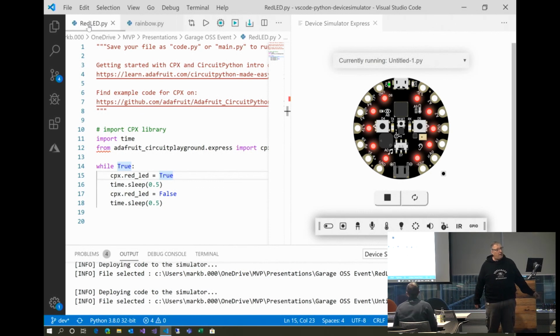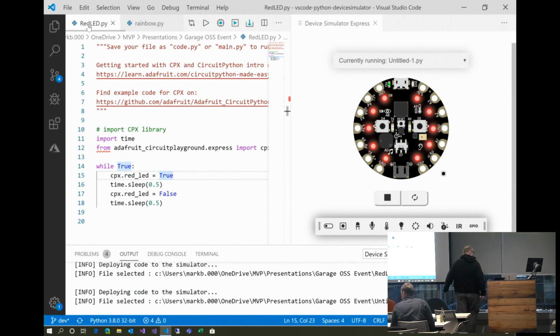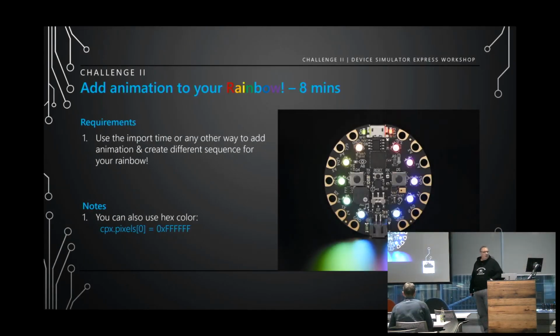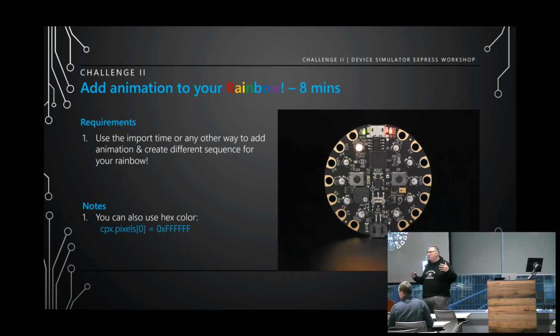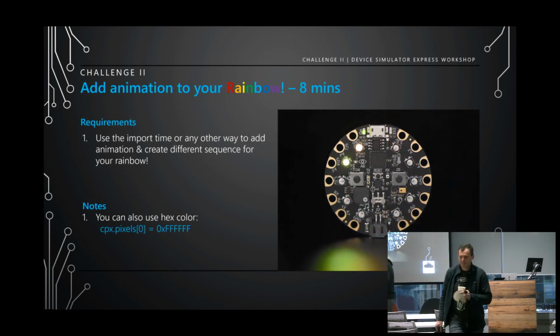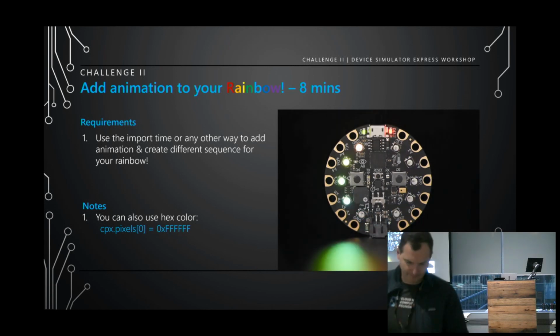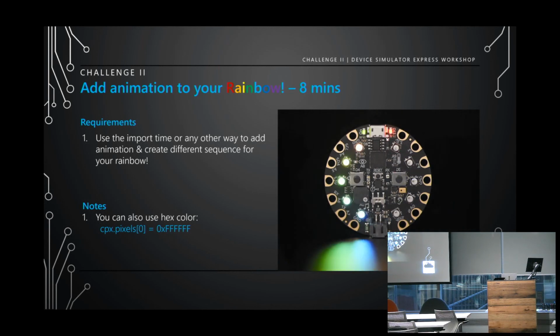Anybody having any troubles, any questions? Now's a great time as we muddle through these. I'll put the other page back up. We're not doing anything fancy. We're just going to turn on the pixels, every single one with a different color, and we'll see how it looks. Every time I get too close to the mic, I can see Cody at the back jump. Anybody have any questions so far?